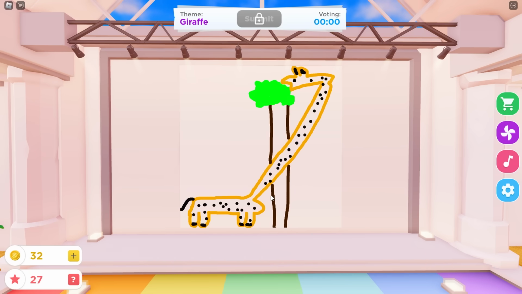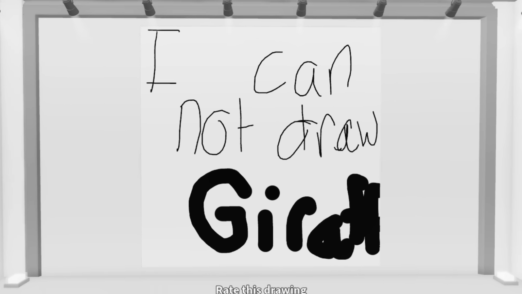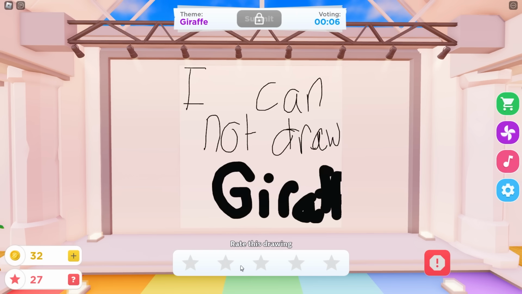I'm giving that a 2. Nah, that's a 4. Nah. All right, I know which girl this is. Nah, I'm sick of these 1 stars. I'm giving it a 3. I cannot draw a giraffe. Giraffe. That honestly might be... I'm giving it a 5.